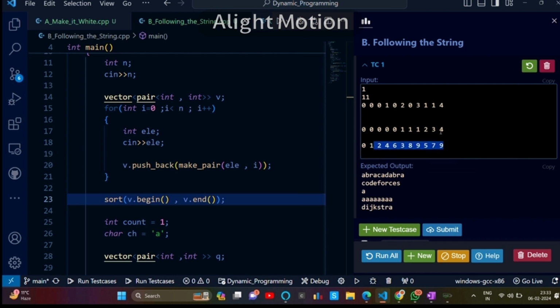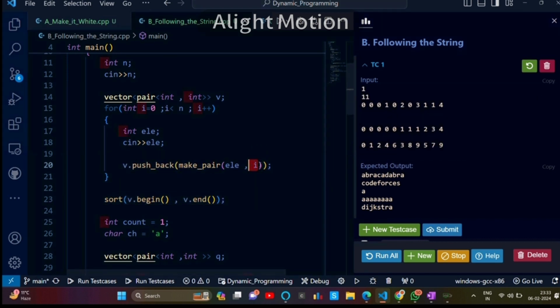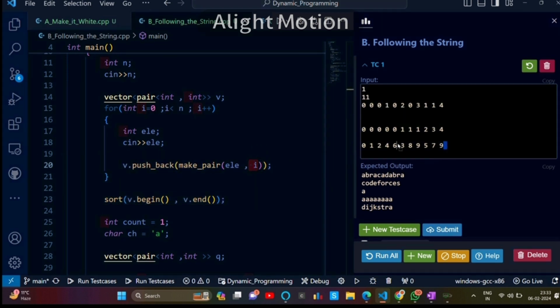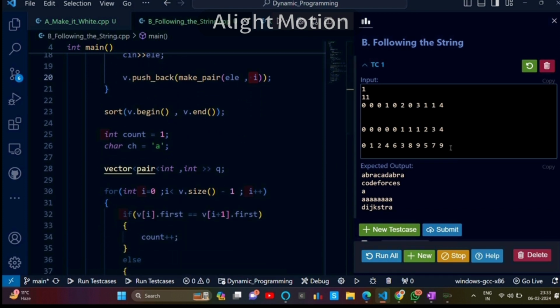So after sorting, what happened is the value of i, or you can say the order, will be changed because I have sorted the array. So the position of the indexes basically changes like this. Now this will help me again when I rearrange them. So what I will do is I will simply sort this, so this will automatically be arranged for me. This is why I am storing this basically.